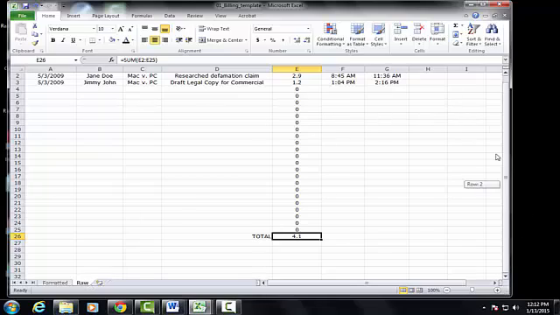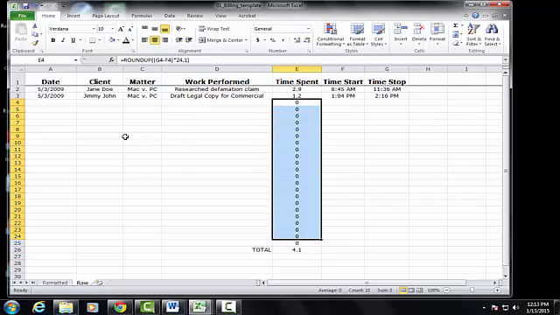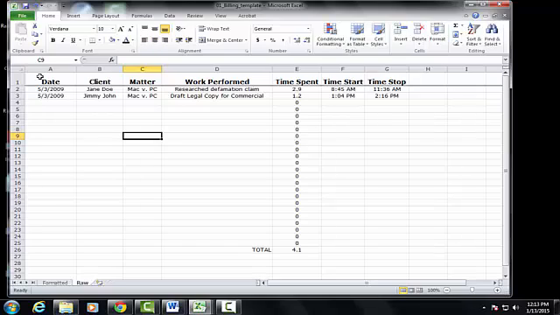All right. The last thing that I want to show you with this page is how to set this up to look nice to print. So I really like this. I would really love to be able to print this out for myself. I'm envisioning that this is full and I've got a lot of information here. So the first thing I want to do is set my print area.